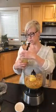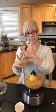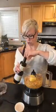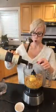But ghee is really great because it gives it nice flavor, and it also has a lot of butyrate in it, which is one of the favorite fuel sources for our intestinal cells. So if we're trying to do any healing and sealing of the gut, then ghee is a great option to use. And then we're gonna go in with good old olive oil.